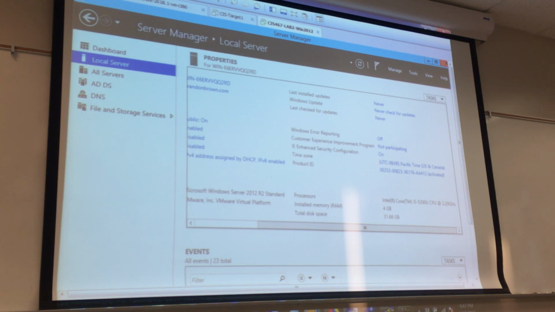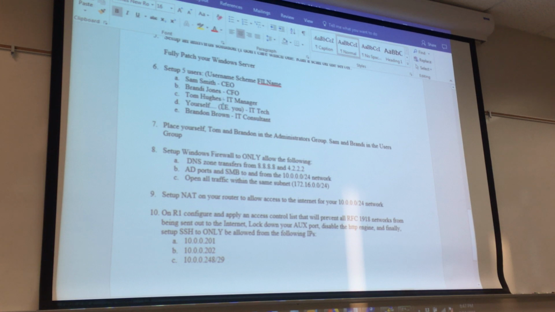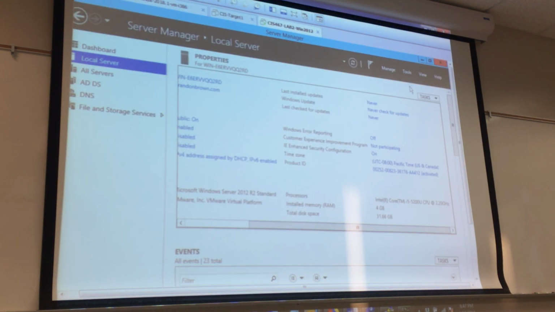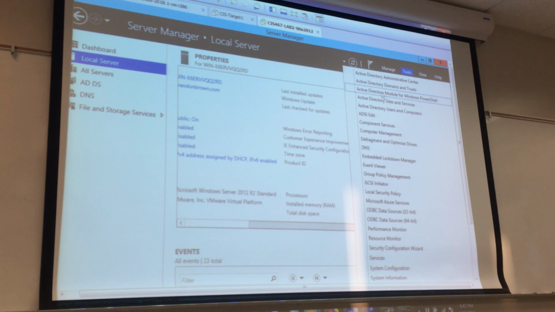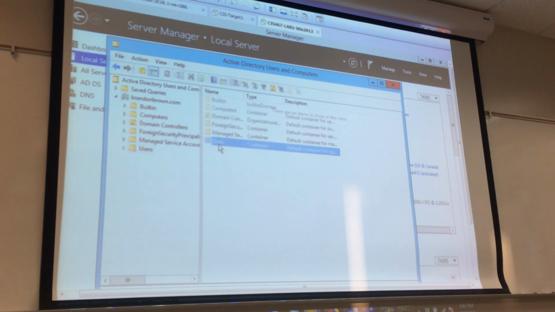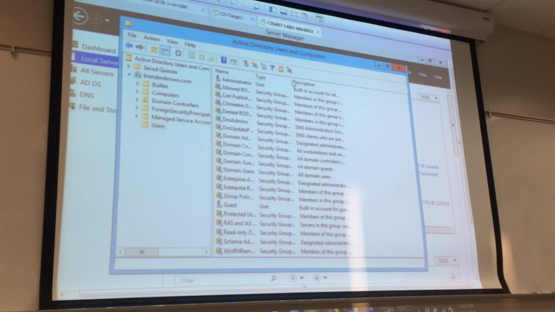The next thing we'll do is set up your users. So you can set the users up via Server Manager. Tools, Active Directory users and computers. Find your forest, here's your forest. Users. Wow, I already set up a bunch of users, didn't it? Sure did. But from here you can just add a user. Create a new user, current container, that's fine.